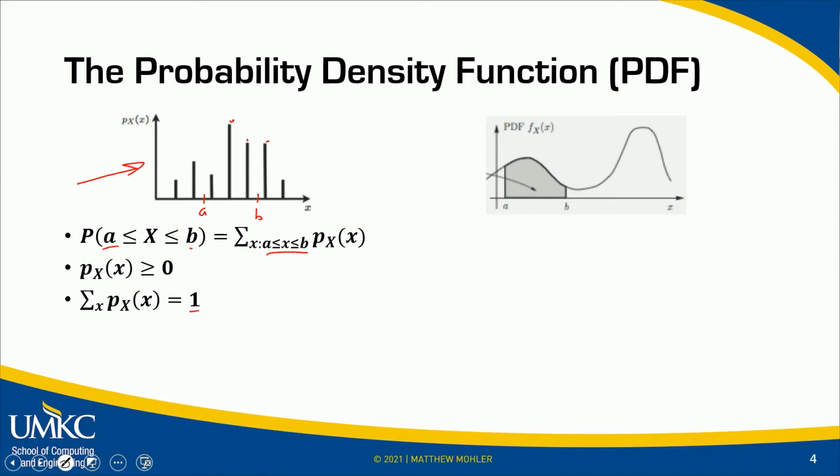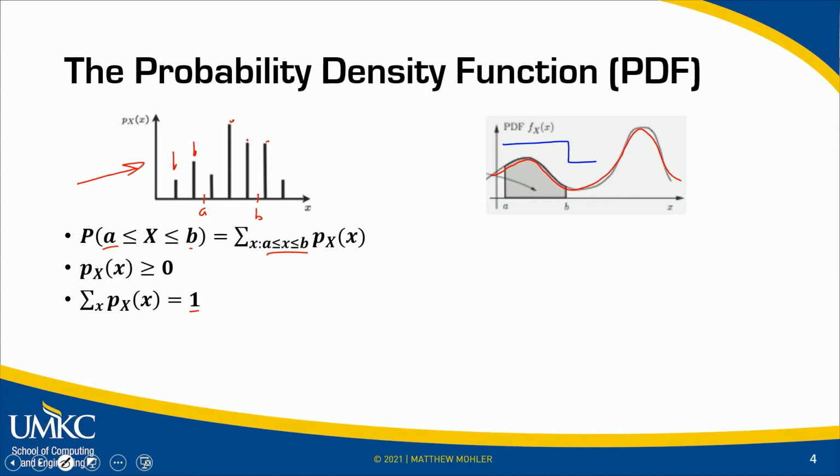As opposed to having discrete values here for each possible value of x, it's now just a curve, some continuous curve, and there may be discontinuities along this curve. So for instance, we may have a curve that looks something like this, where it has a jump in it, for lack of a better term, some asymptote, but ultimately it is a curve. It's not these single valued elements that we had with a PMF.